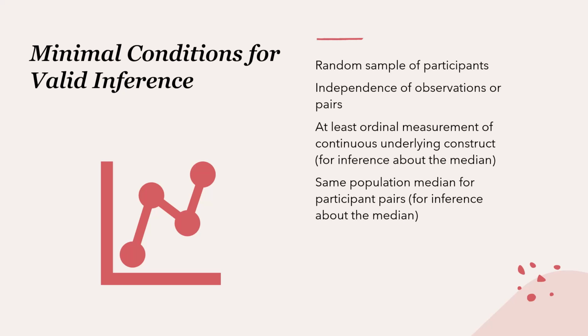If someone wants to insist that you make inferences about the mean, you can do that with the sign test, but you have to add an additional condition, population symmetry. So population symmetry is not ordinarily a condition for valid inference, but if we add this condition, we can make inferences about the mean instead of the median because in a symmetrical distribution, those two coincide. If you think about using a one-sample t-test to make inference about the mean, you also need population symmetry, but you actually have to take it a step further. You need to have a normal distribution, not just a symmetrical distribution. So you need a symmetrical distribution that has a particular form.